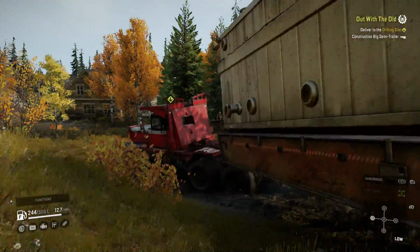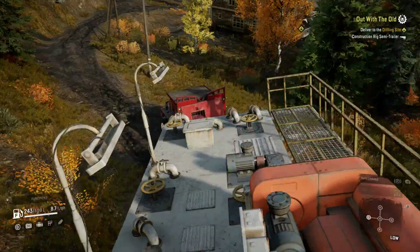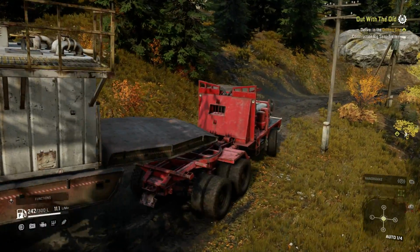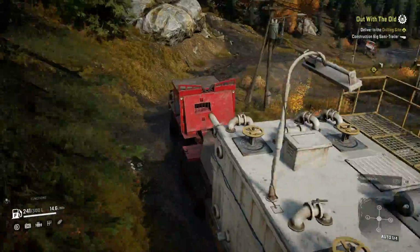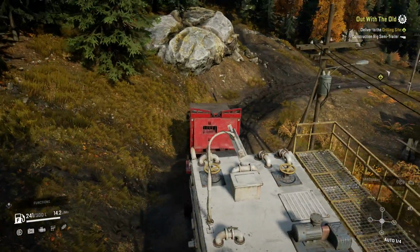Ooh, that looked a little bit of a rock, but I think we're actually going to pull it straight as we pull it over the bend. There you go. So let's get into a normal gear. Miss that telegraph pole. This might be a little bit tight round here because we've got to get the gantry past this power line.